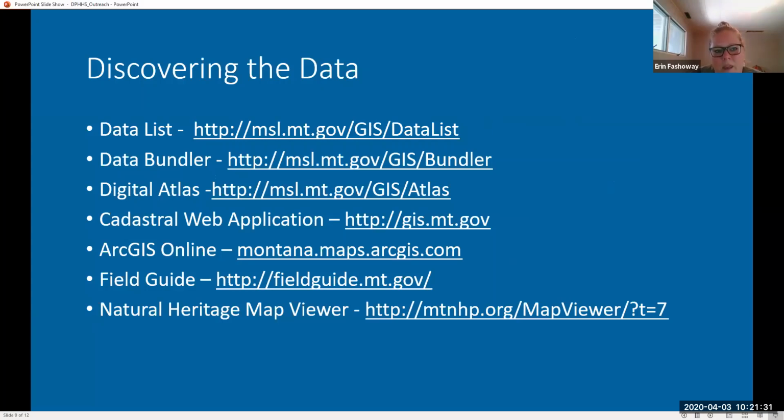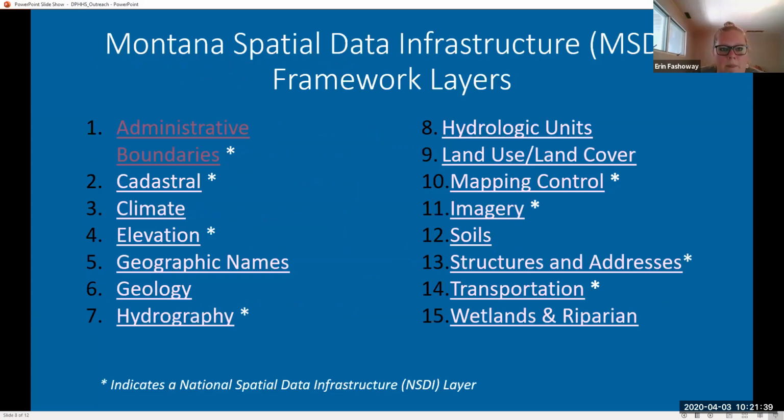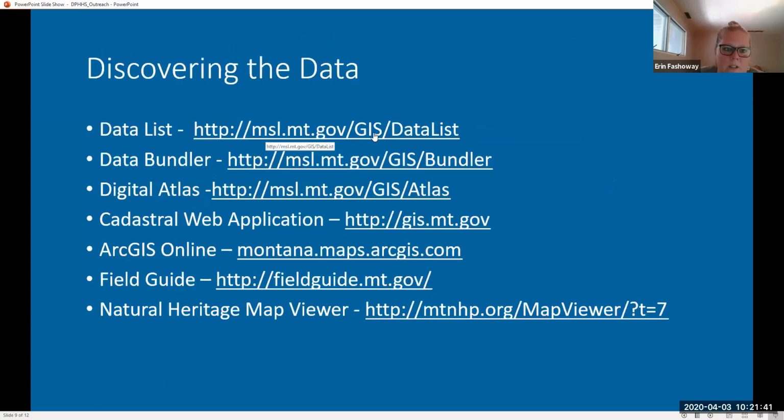Okay, so I wanted to point out several of our resources that I listed for finding information that you might use in your analysis. The first one is the GIS data list. This data list is a representation of information that GIS professionals in the state want to have published.